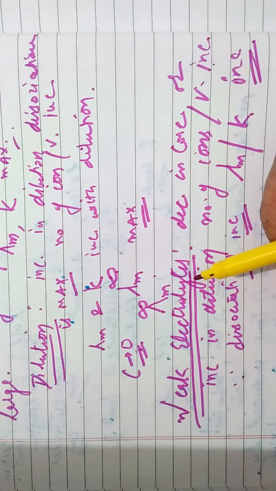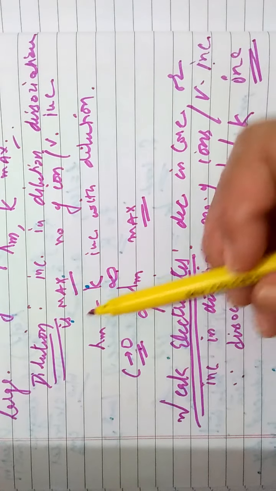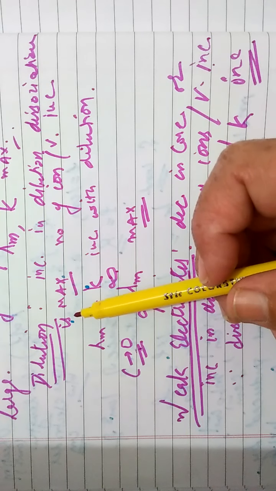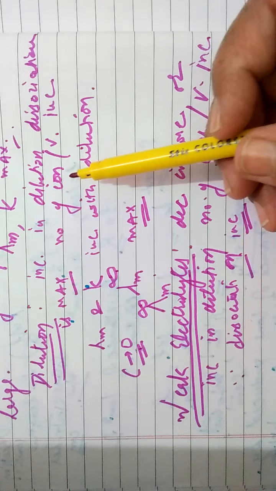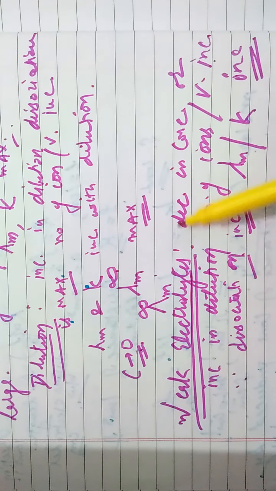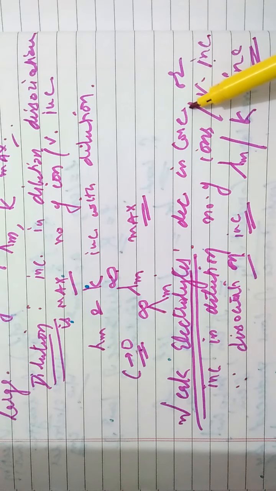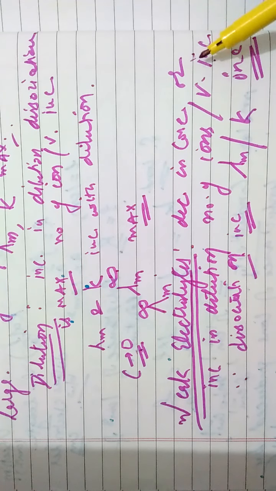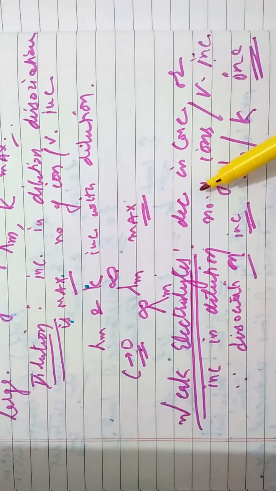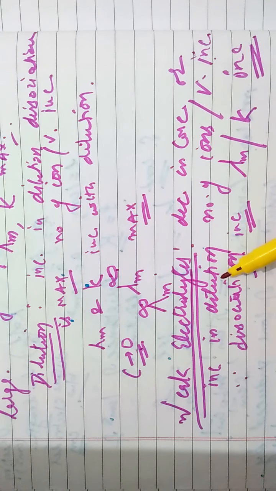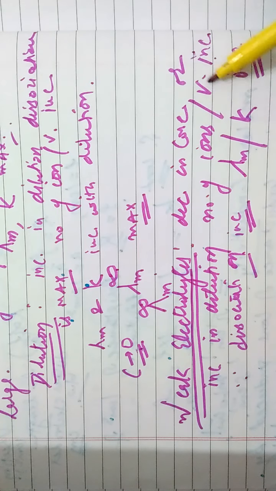Dilution has more effect on the weak electrolytes, but on strong electrolytes it has little effect, because they already undergo complete dissociation. Weak electrolytes do not undergo complete dissociation, so their number of ions per unit volume depends upon the dilution. If the concentration decreases and there is an increase in dilution or solvent, then the number of ions per unit volume increases because dissociation increases. Hence the molar conductivity and conductivity increase for the weak electrolytes, right?